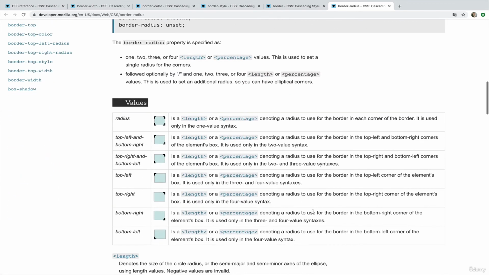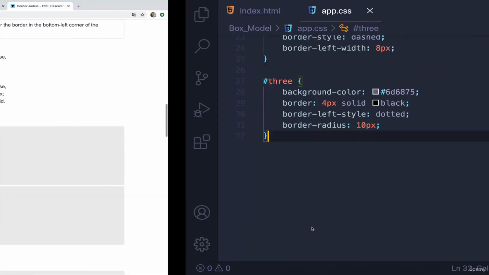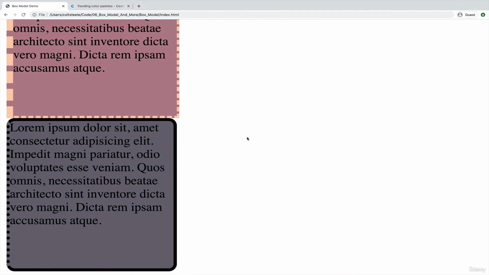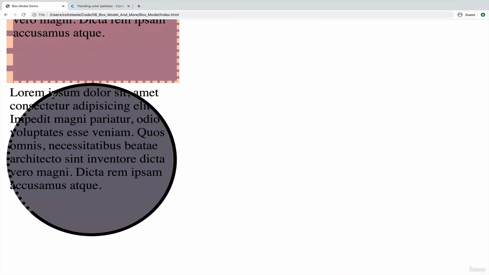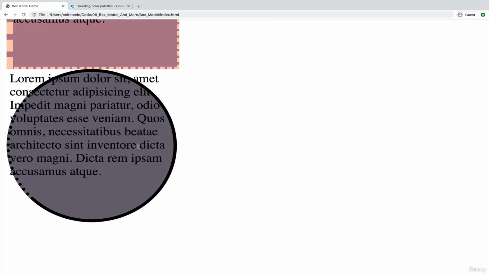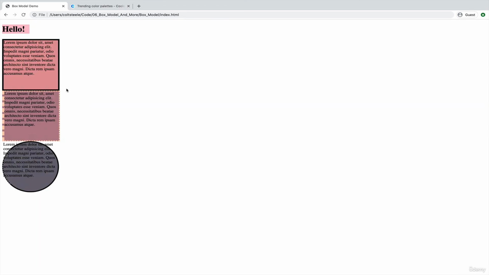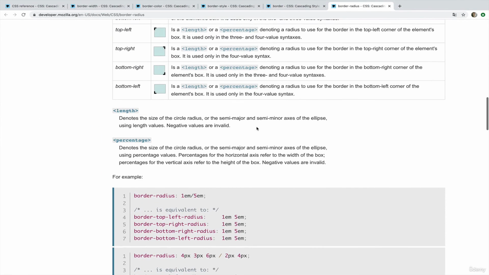Anyway, what I'm going to do is set this to be 50%. Just start with that, and you'll see what we end up with. This is a really common approach to make circles. So the content itself is not going to be contained in that, but we could use this to create circular images, and there are ways of getting your content to stay within this. But for now, just wanted to show you can play with border radius to make slightly rounded corners or very rounded corners. You also can do it just for 1 corner or 2 corners.